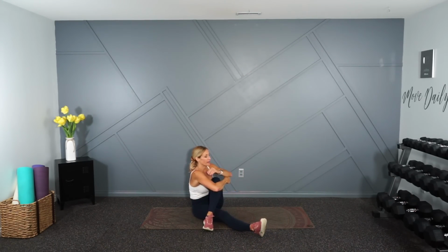So if you do find it too challenging, and you still really want to train your VO2 max, maybe consider getting something like an assault bike. Those are fantastic. It's a stationary bike that has handles and wheels, and you're like rocking it back and forth. It's got a big fan in the front, like a big spinning fan. And I mean, I can get my heart rate up in a nanosecond on one of those things. They are tough, but you wouldn't have to do it very frequently, and you'd be training your VO2 max very regularly. Again, you can do that on a treadmill, you can do that with stairs, you can do that with a skipping rope, hikes, workouts like this as well.